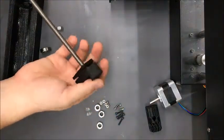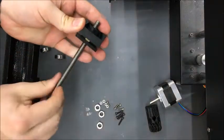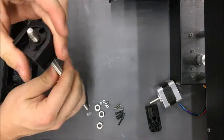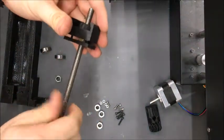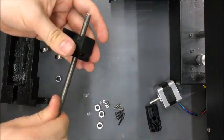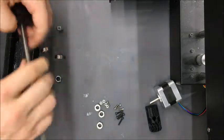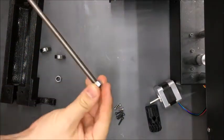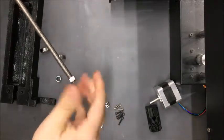The next step is to put the shuttle for the actual syringe plunger onto the main lead screw — just thread it on. If it's really loose, you can tighten those three bolts to make it more difficult to spin and also take out the slack between the two nuts. Then get one of these larger hex nuts on here.